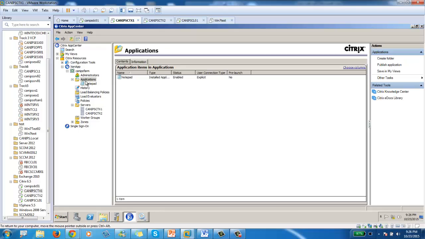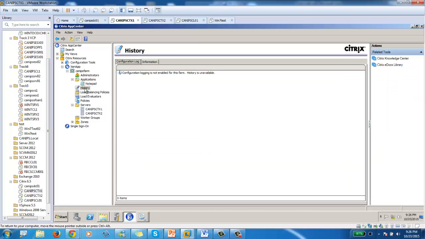Here we have applications. So this is the main area for which we installed Citrix XenApp in this infrastructure, because we wanted to publish some applications for our environment. So under applications, you will find all the applications here that are published for our users, so that they can use them. Now applications can be streamed, they can be hosted. I'm gonna have a full-fledged video on that, but basically under applications you will find all the applications.